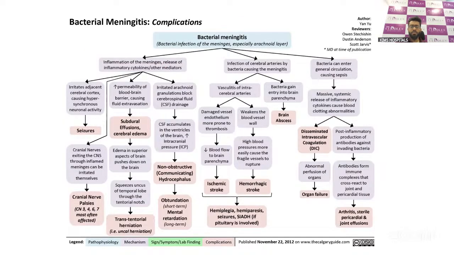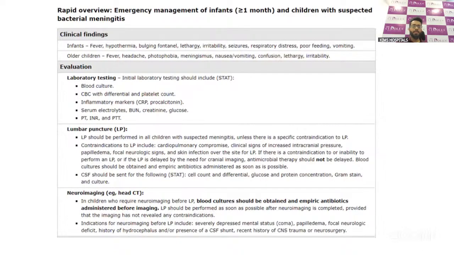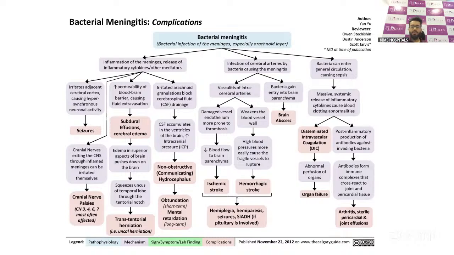I won't go into the approach of it. The complications are also outlined in this picture. It depends on what type of organism, what type of bacterial or viral meningitis we're dealing with, and that determines the complications of bacterial meningitis. Quickly moving on to how to evaluate a child with bacterial meningitis and how to evaluate a child with viral meningoencephalitis, we'll discuss that in the next few slides.